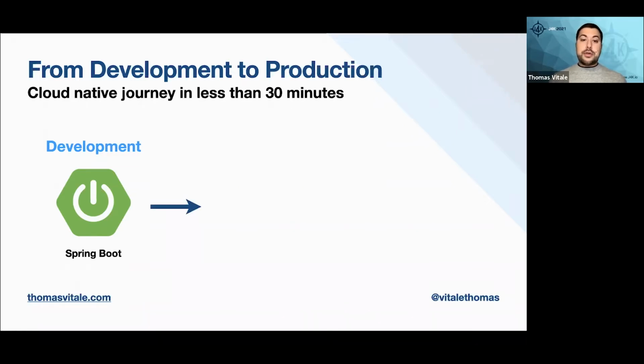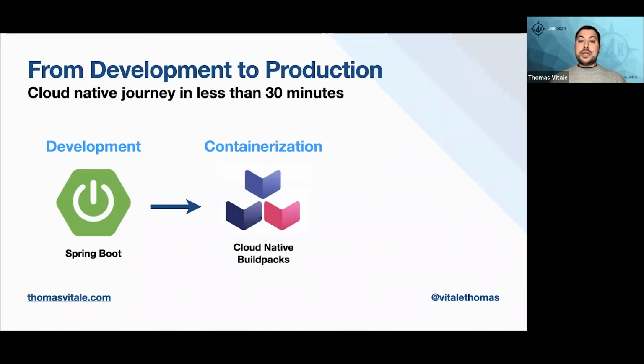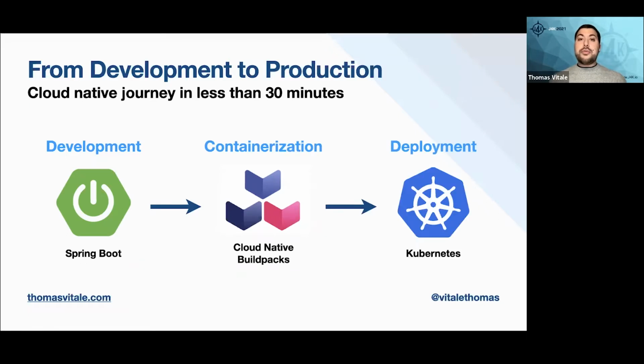And to do that, we're gonna use Cloud Native Buildpacks, which is a specification to convert application source code to a container image. It's a project hosted at the CNCF, and we're gonna see how to use it with Spring Boot applications. Then once we have a container image, we're gonna deploy to a Kubernetes cluster, and we're gonna see several little details that we need to consider in order to actually deploy the application in the best possible way when we run on Kubernetes. So without further ado, let's get started.